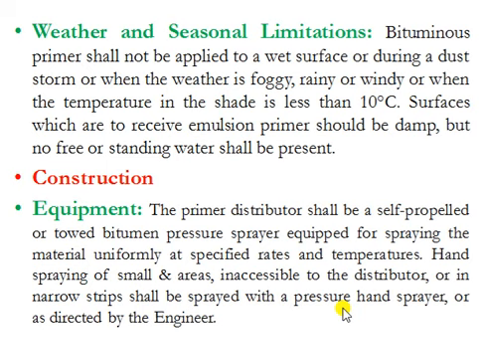should be uniform even in the worst condition. For hand spraying of small areas, we can also use hand sprayers for the inaccessible areas, and this depends upon the engineer. So the engineer should suggest when we should use the hand sprayer or when we should use a pressure sprayer for spraying of a primer.